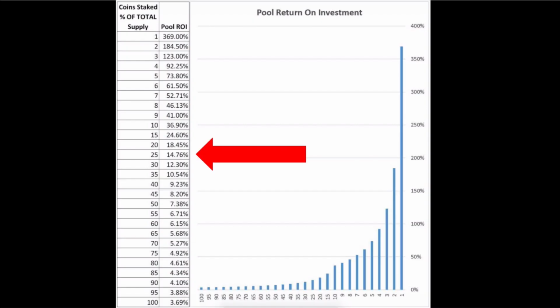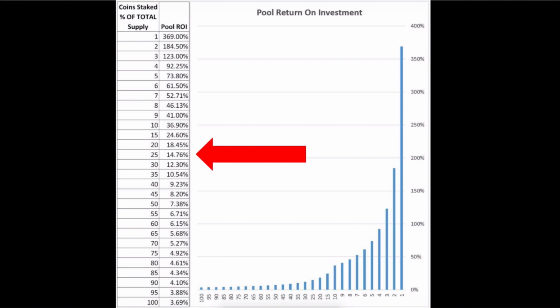So how much can we earn in Hex? Well, remember, this is designed to act as a CD or certificate of deposit. In other words, it depends on how many people are staked, emergency unstake, etc. As of right now, roughly 25% of the total supply is staked, which means that the current rewards are around 14% APY thus far.